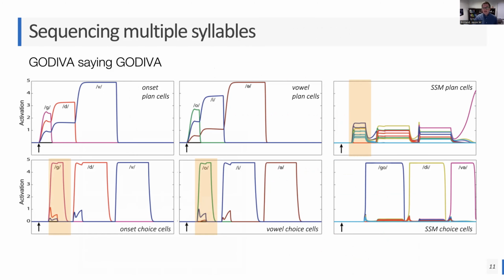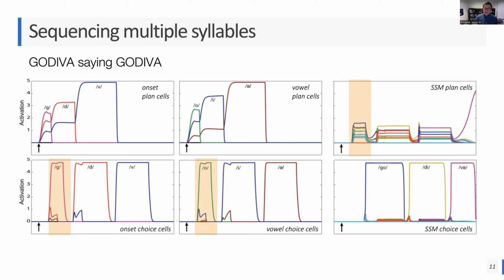This is a simulation in GODIVA that shows GODIVA saying GODIVA. What's represented here are the onset sounds in the syllable sequence GODIVA, and the vowel sounds O, I, A. We get selection of the most active sounds. So we get a G down here and an O here. These two chosen sounds in this kind of abstract system then interface with the learned sensory motor programs and select out partially matching sensory motor programs. The most active of those is the best match, which is go, and it's selected for production. So this is kind of the way that the model works.